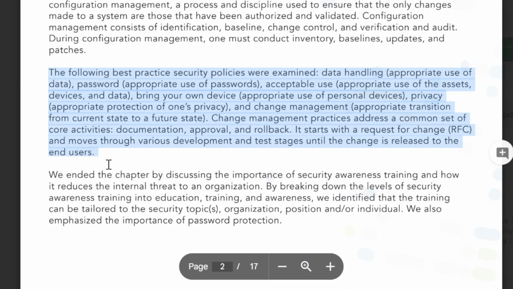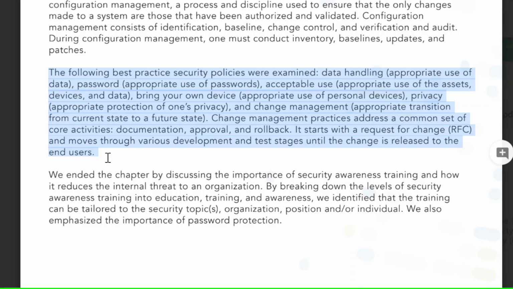The following best practices and security policies were examined: data handling, appropriate use of data, passwords, appropriate use of passwords, acceptable use, appropriate use of assets, bring your own device, appropriate use of personal devices, privacy, appropriate protection for privacy, and change management, the appropriate transition from the current state to a future state.